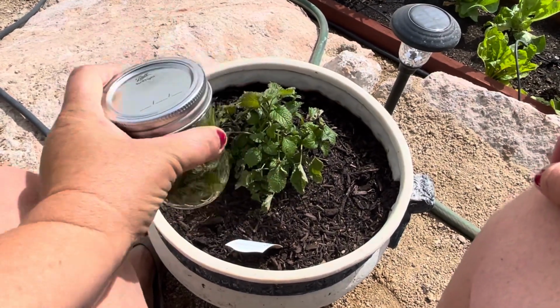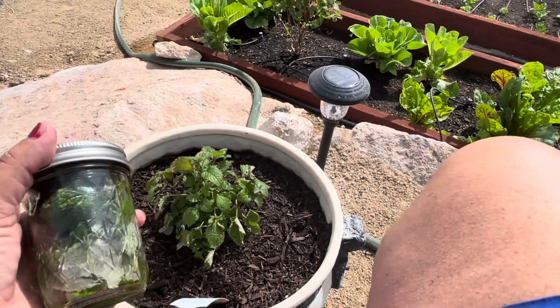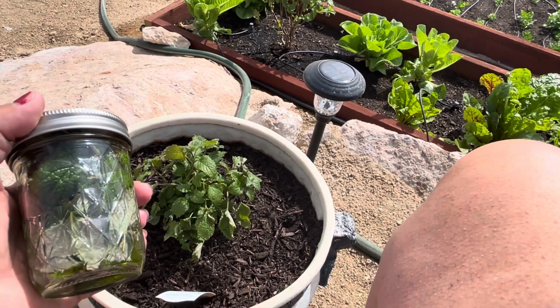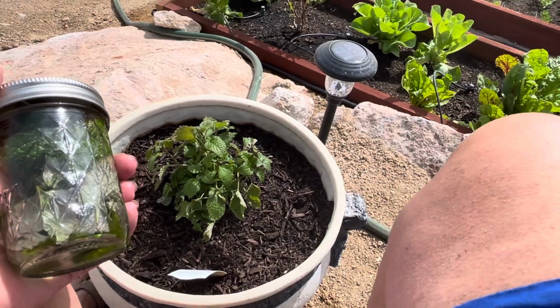So I hope you found this helpful, and we are going to do lots more tinctures this summer. We have some chamomile we'll be doing. What else are we going to be doing? Oregano tincture, maybe?